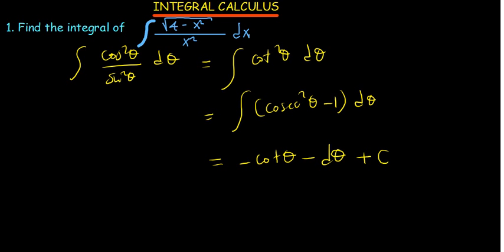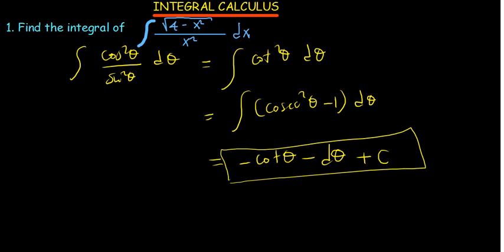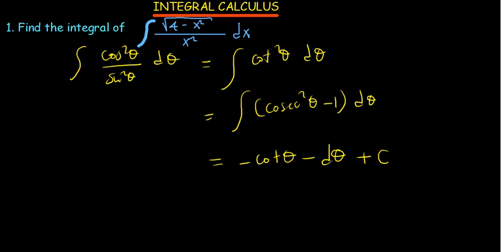Now, at this point, we need to understand something. We are given in terms of x, but we have got our derivative in terms of theta. So we need to take it back in terms of what? In terms of x. One thing that we said at the beginning, we said that x is equal to what? x was equal to 2 sin theta. This is from where it came from. So if we make sin theta the subject of the formula, that is going to give us x divided by 2. So meaning we have got the angle what? The angle is theta.